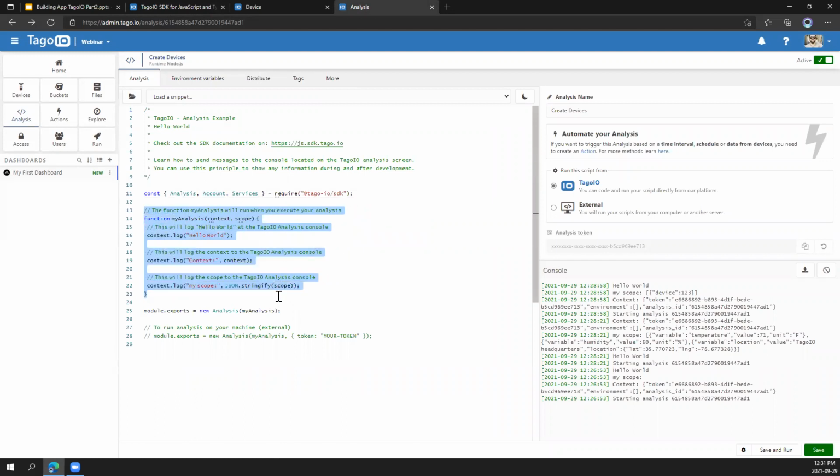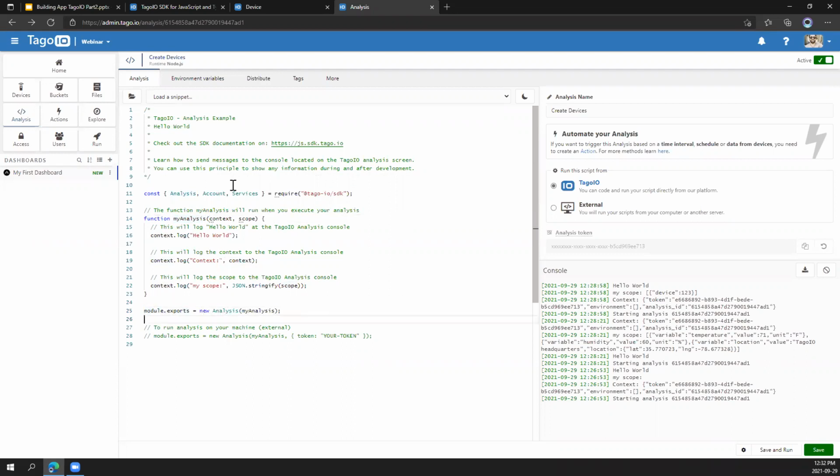So you always need a function to run your analysis. And this function needs to accept context and scope. Of course, you can have more functions here inside the code, but you need an initial function that, if you look at the end here, you see we need to use for our analysis export here.